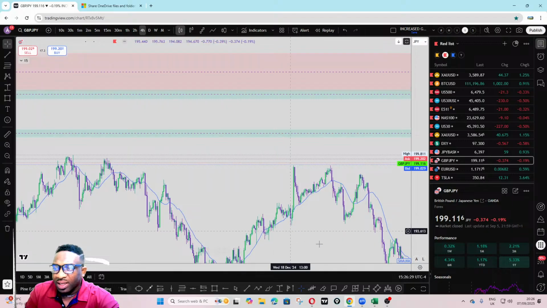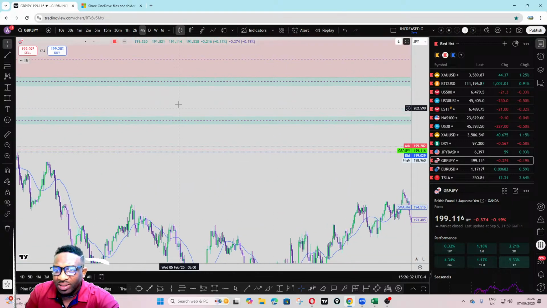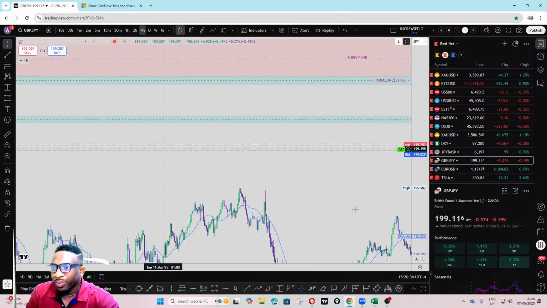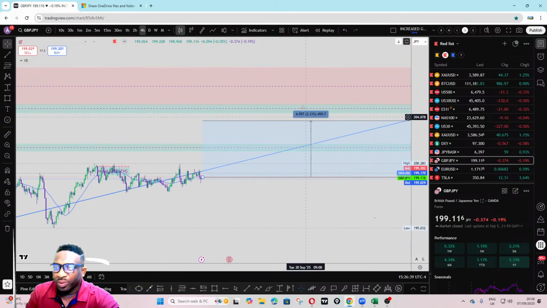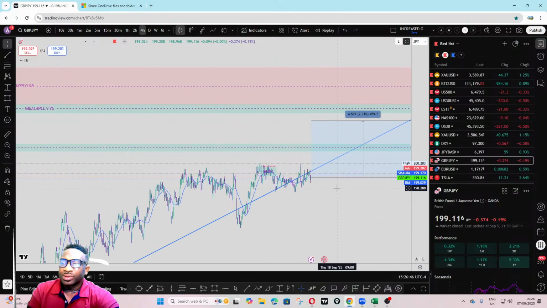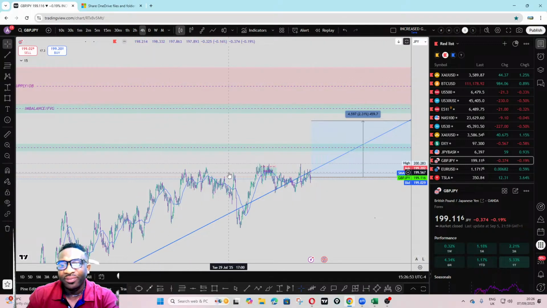As I indicated earlier on, we have imbalances along the way up until here. So we can at least anticipate a move all the way somewhere here, also clearing the liquidity resting here, and then we look for sales. The issue is, no matter the time frame you are on, once you've got the higher time frame narrative, it will help you in aligning yourself on the smaller time frame in taking the trades as you go along within the week.